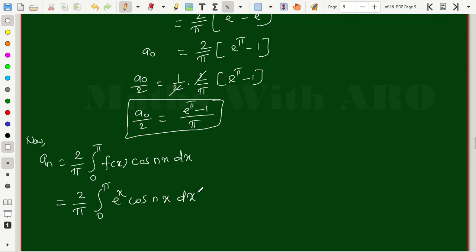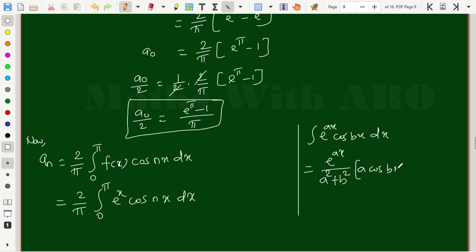ஸோ ஆக்சுவலாக இந்த இதில் வந்து UV மெத்தடும் அப்ளை பண்ண முடியாது, பெர்னோலிஸ் மெத்தடும் அப்ளை பண்ண முடியாது. ஆக்சுவலாக ஃபஸ்ட் இயரில் நம்ம ஒரு ப்ராப்ளம் ஃபார்முலா படிச்சிருப்போம், ஞாபகம் இருக்கான்னு தெரியல. எனிவே ரீகால் பண்ணிவிடுவோம். Integral of e power ax cos bx dx. இதோட இன்டெகிரேஷன் என்னவா இருக்கும் அப்படின்னா e power ax divided by a squared plus b squared, then a cos bx plus b sin bx அப்படின்னு கிடைச்சிடும். ஸோ இந்த ஃபார்முலாவை தான் இங்கே சப்ஸ்டிட் பண்ண போகிறோம்.